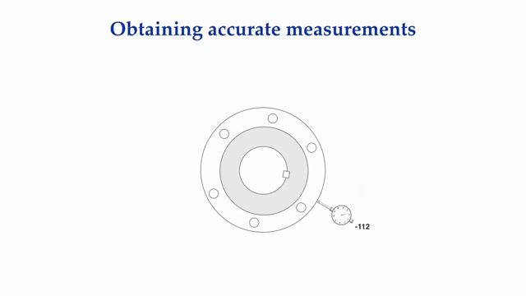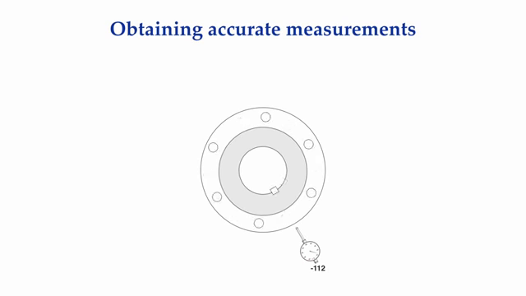As rotation continues, the needle continues sweeping to minus 112. And as rotation further continues, we notice that the needle has stopped sweeping and is stuck at minus 112. But also notice that the stem of the indicator is no longer touching the coupling hub. This is something that you have to watch for. The stem of the indicator must touch the surface of the shaft or coupling hub all the way around when you are taking your readings.